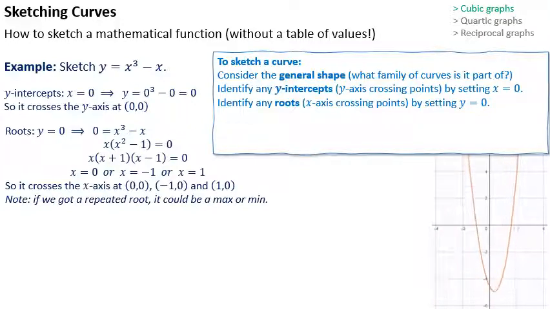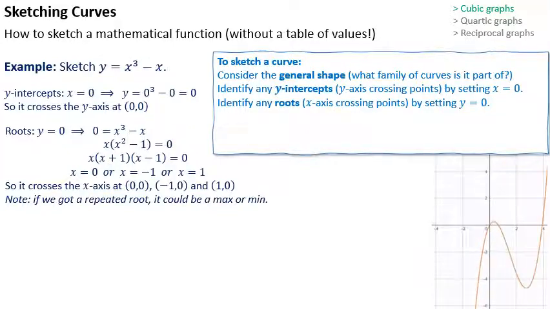It's a cubic, but it's a cubic that we can fairly easily factorize because x is a common factor of both terms. And once we've pulled out x as a common factor, we've got a difference of two squares format. So we can break that apart into x plus 1 times x minus 1. Now we've got three separate terms that all multiply together to give 0. So there are three different ways to make that true. Either the first term could be 0, or the second term could be 0, or the third term could be 0. And that gives us roots of 0, minus 1, and 1.